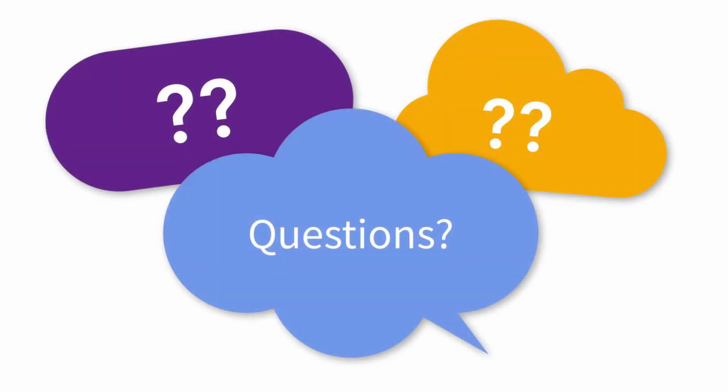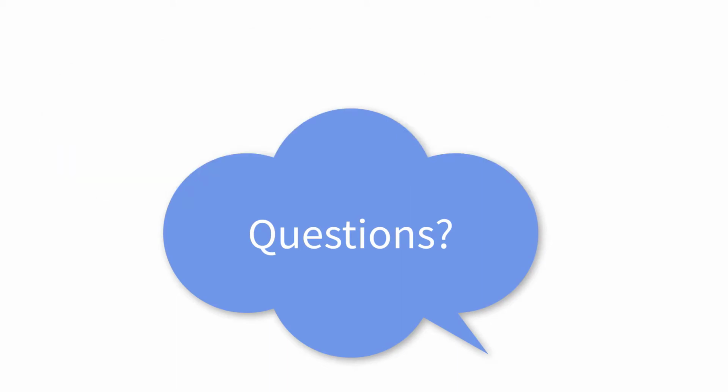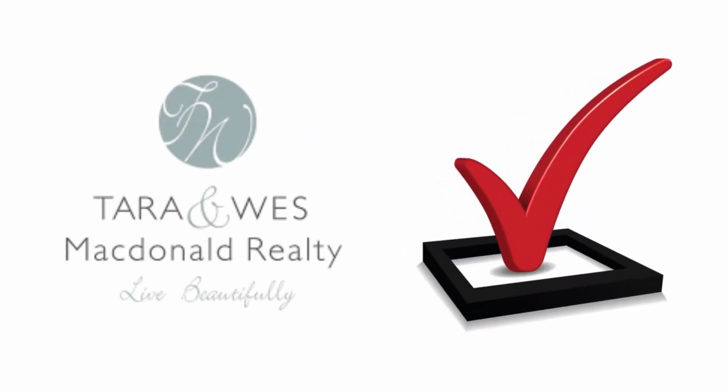In order to make an informed decision on representation, please ask Tara or Wes any questions you may have. Once they've answered your questions, you can best determine how you'd like to complete the form. This will enable Tara Morrow and Wes Hansen of McDonald Realty to provide you with appropriate trading services.